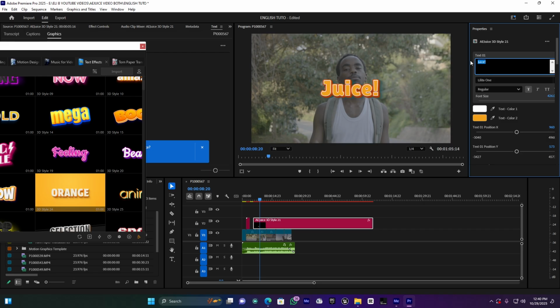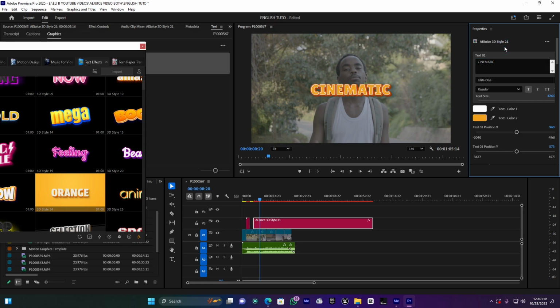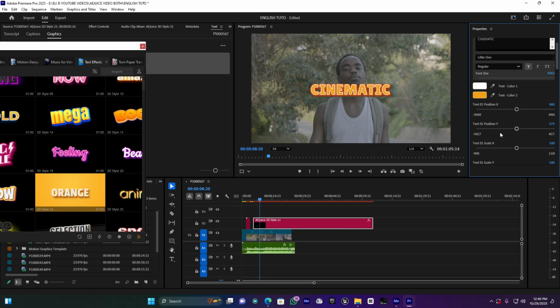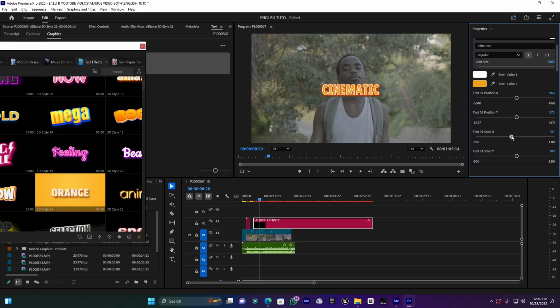Here you can choose any word you want. For example, let me type, yeah, cinematic, something like this. Now you see how this text is, and then these are the colors. You can change any color you want. Here you can increase or decrease by using this position X, Y, for scaling into big or small, something like this, guys.